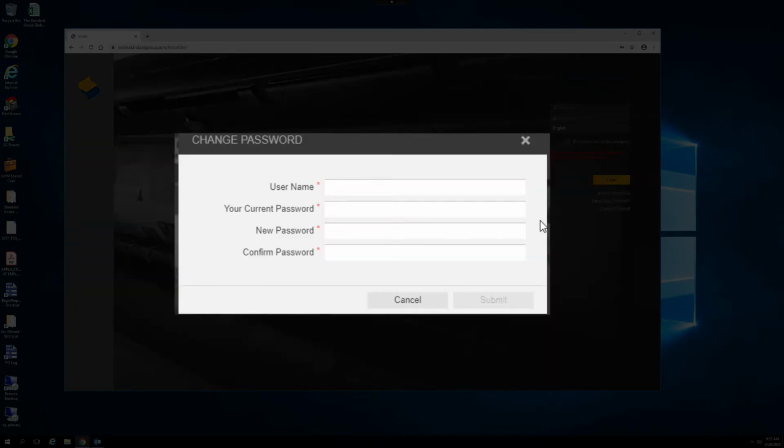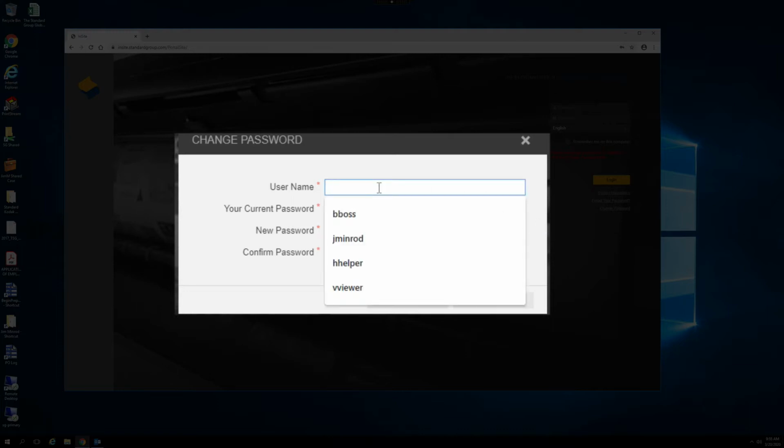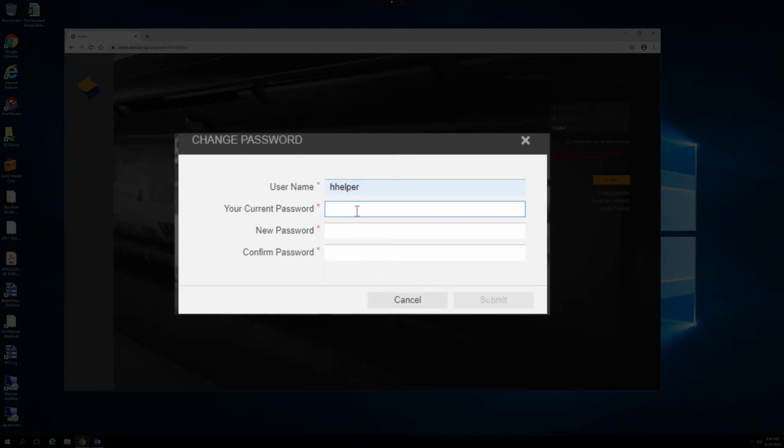Because we don't need to know your passwords. It gives you, or an administrator, the ability to reset someone's password, or you can call us and we can reset it again. We just make it a temporary password and you can change it to whatever you want. We're not storing that information. So username is Heather. Current password is, we'll paste back in what we had there, and the new password is whatever you want it to be.